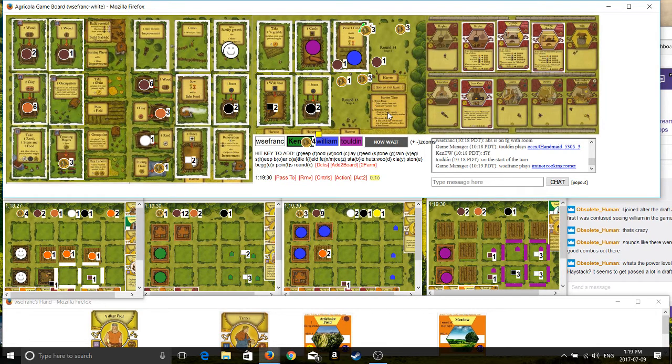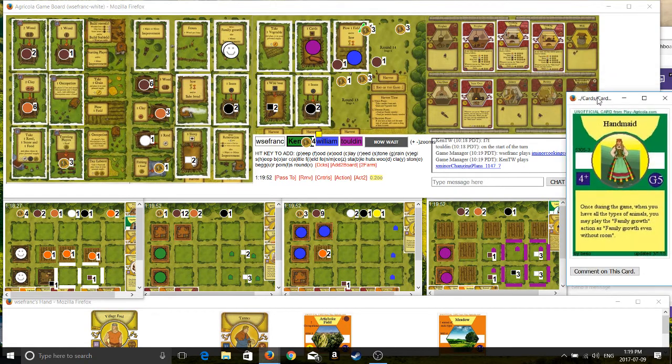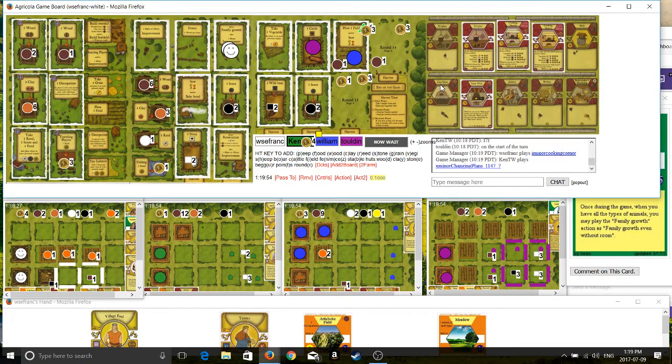So farm steward plus handmade. Nice, nice from Touldin. So I would like to get start player with my second move to get family growth in round 13. Plow sow also would be good. Oh, nice from Ken. Really nice. Changing plans. Yeah, I wondered about his fencing or his fields. It's a good start player move here.